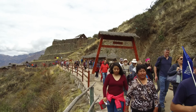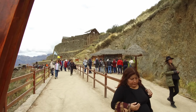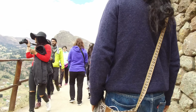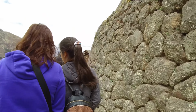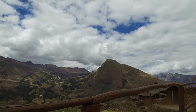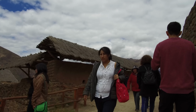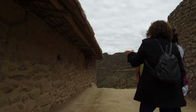We're walking towards the fortress area, which is the only official way to get in recent times, and also during Inca times. And it's very narrow, so that an army that would try to invade Pisac would have a very difficult time and could easily be picked off by the Inca warriors standing above them. As you can see, only 2 or 3 people in width can walk into the official entrance of Pisac, and it's a huge complex, almost the size of the more famous Machu Picchu, but it's much cheaper to visit Pisac than Machu Picchu, and in some ways it's as equally interesting as Machu Picchu itself, though again, not so world famous. But if you do visit Peru, especially Cusco in the Sacred Valley, it's a smart idea to visit as many of the ancient sites as possible, because each one does have its own character.